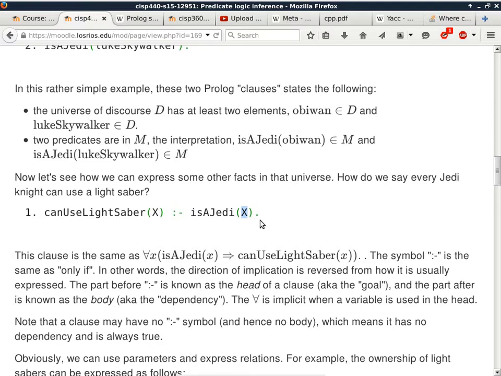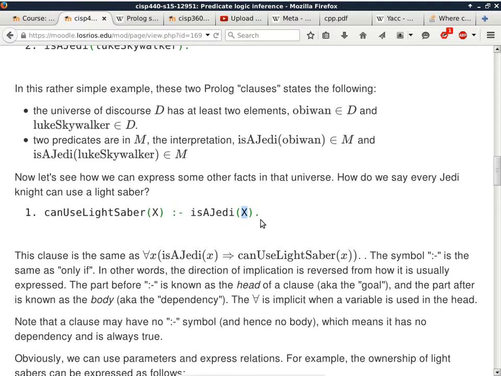Do we have to define X as anything for an intermediate variable? Nope. Any name that starts with an uppercase letter in a sentence is by default a variable to begin with. So it's always implied. In fact, all names that start with an underscore are variables as well. An underscore all by itself is a variable. It's called an anonymous variable. It has no name. All right, are there any questions at this point?